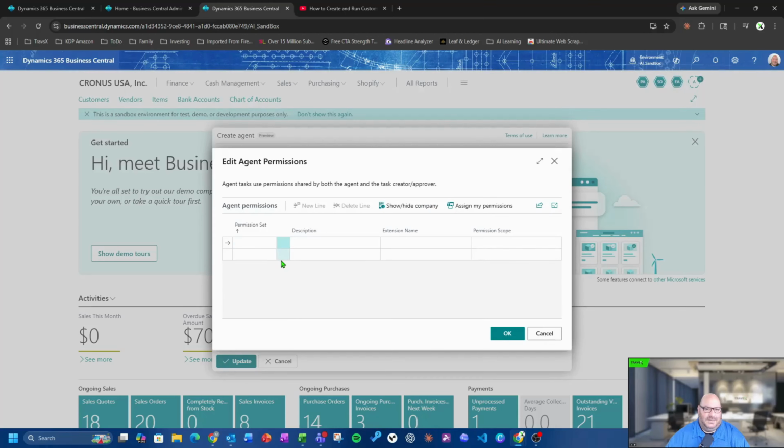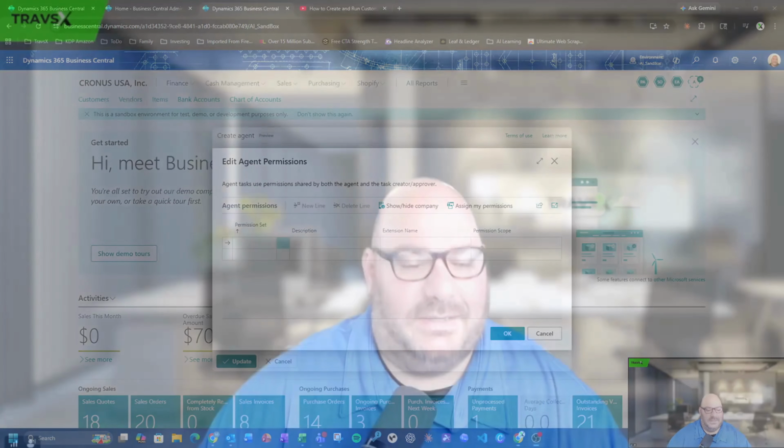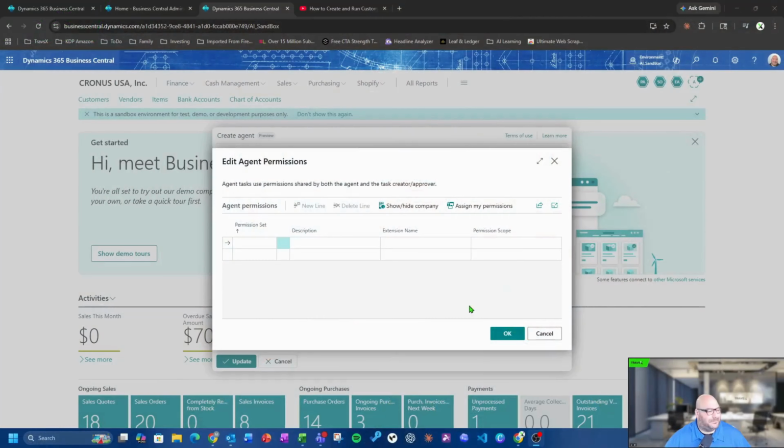Permissions. This is a sandbox. Now, when this is put into a production environment, it is pretty important that you set up the proper permissions for security. I personally don't trust all agents yet. I've heard a lot of stories. So I would say do not trust an AI agent 100% fully. But with that said, we're going to give our agent super permission, which gives it access to everything. Just for testing purposes, though.